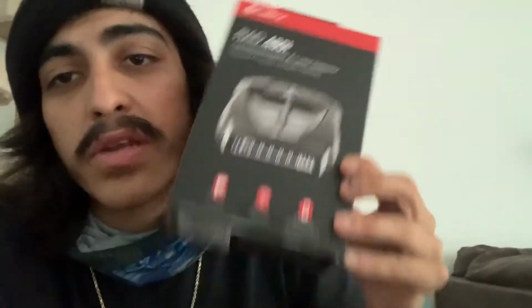Today is going to be kind of a different format, I guess. I'm going to be reviewing, unboxing, and just taking a look at this new thing I just got. I got a Cobra radar detector 480i. Laser detected, improves accuracy, intelligent detection, 2 times range, reduces false alerts, shares and receives live alerts on your phone. That's what it says. Updated software improves the performance of your Cobra driver alert system.